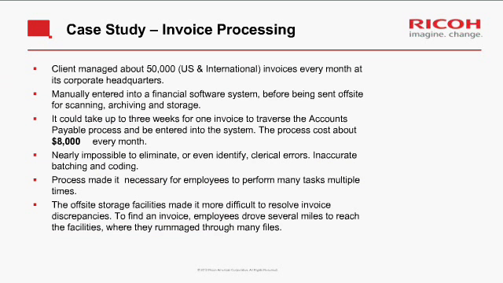It's really difficult to eliminate or identify clerical errors or inaccurate batching or coding of invoices, because once the actual hard copy invoice moved off site, it was hard to match up with whether the information was keyed in correctly. So this customer had to go off site and retrieve invoices to make sure the information was correct. This process made it necessary for employees to perform many tasks multiple times, putting a lot of burden on the accounts payable staff.